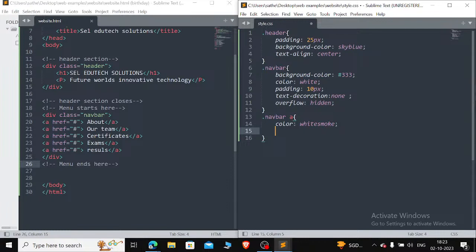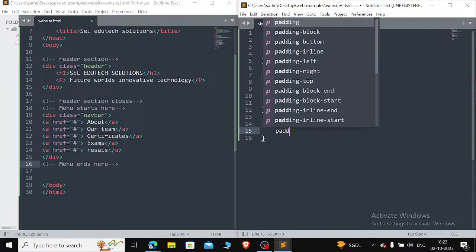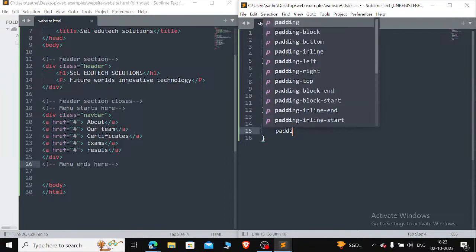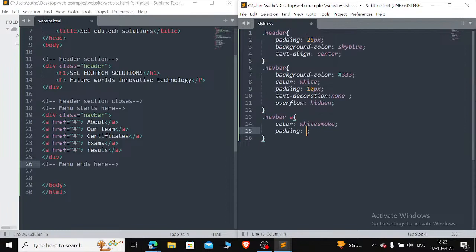white smoke, and then I am going to give the padding for the anchor tags, because that is to be separated, right? So that's why I am going to give the padding. So padding I am going to specify with 10 pixels, same 10 pixels alone, followed by that, for the anchor tag, here we have mentioned no text decoration.